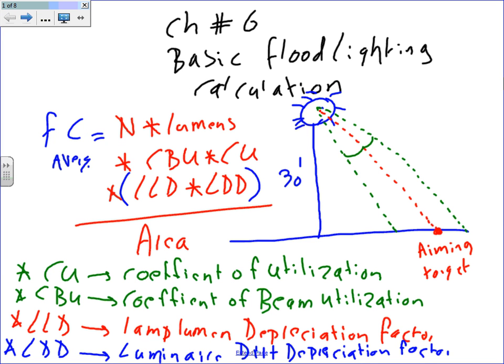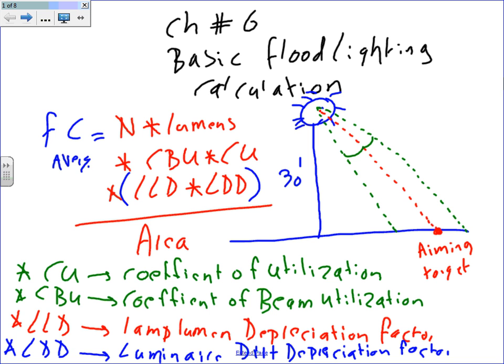That's really the major difference: you have a point here where you can aim your fixture. Pay attention to that. You have a 30-foot pole with a floodlight at the top of it, shooting light. I'm aiming the floodlight to shoot right at this point, and then you take what they call the coefficient of beam utilization. When they aim the light, based on where you are above or below the line of aiming, it becomes a coefficient of utilization.